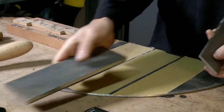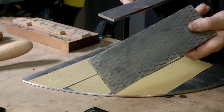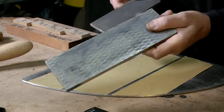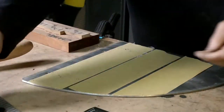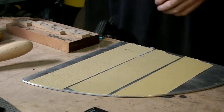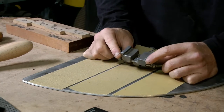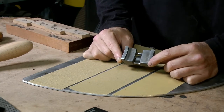So there is one investment to make though. You don't need a sharpening stone, but I would highly recommend it. You can make your own sharpening stone. But here, really, this is the secret to it, in my opinion. I would get one of these.